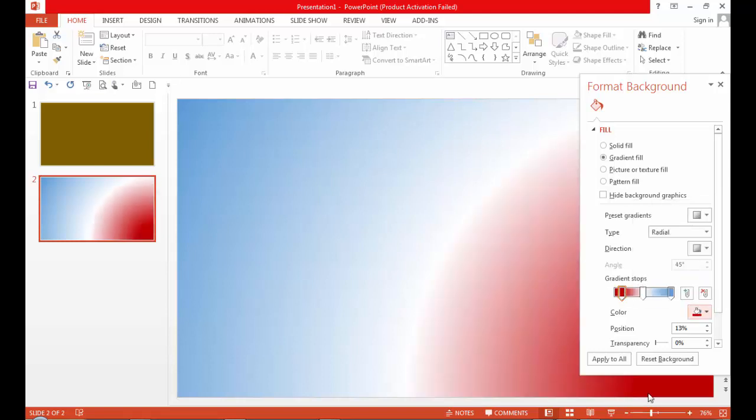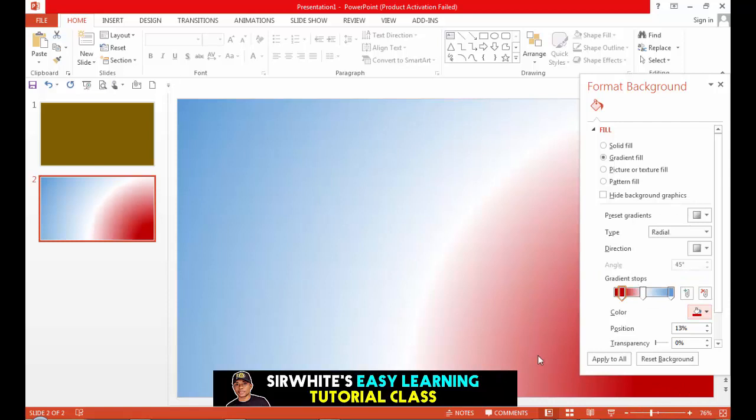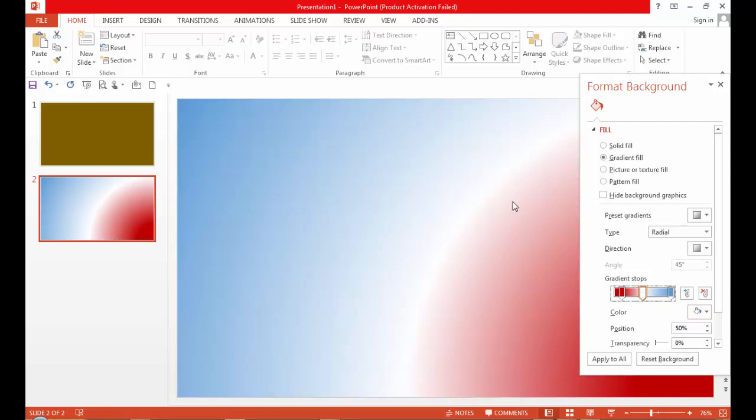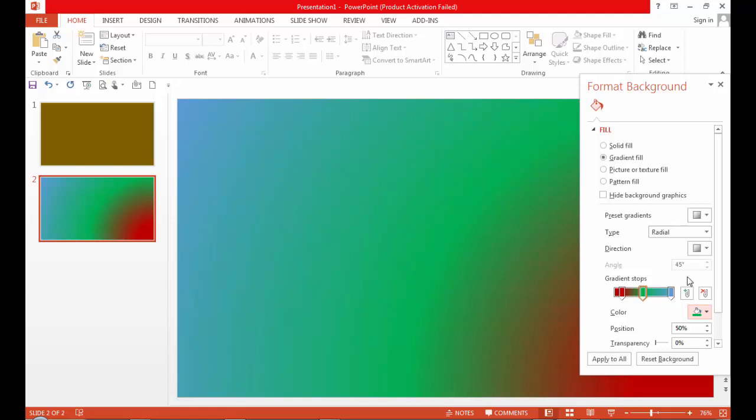You can also change the angle of those color stops. Click on this one, the white one here, change the color. So altering the color stop here automatically alters the colors linked to that particular color stop.